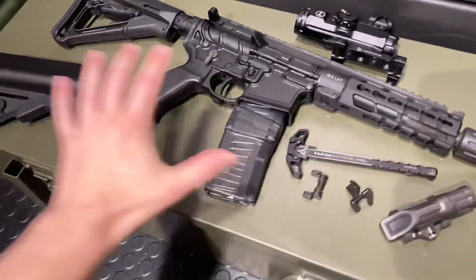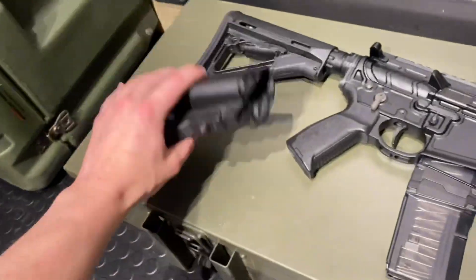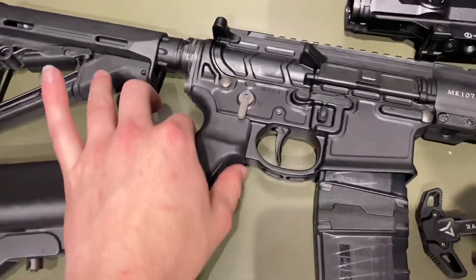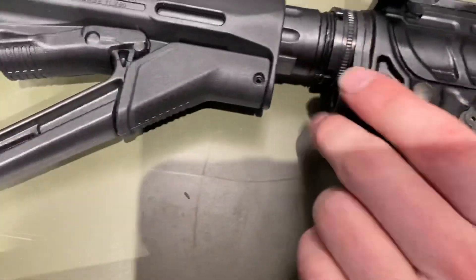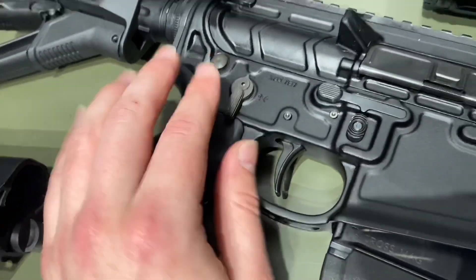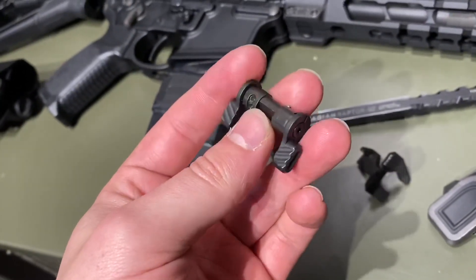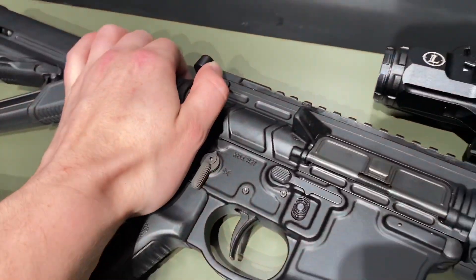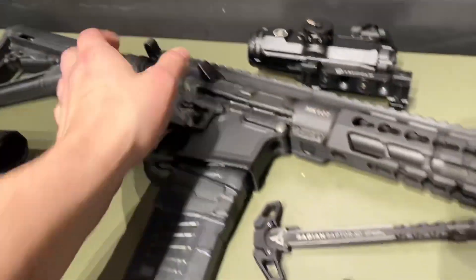Let's run through the upgrades. We're going to swap out this Magpul CTR with a soft mod by LMT — really nice stock. I don't have a different grip today; this is a nice grip but the angle is a bit too swept back for me — I prefer a Magpul K2 Plus or Ergo Deluxe. The end plate, ratcheting buffer tube — all that stuff is already awesome PWS exclusive. The selector is a 90-degree by LMT; I'm going to swap that out with a Battle Arms Development 45-degree. I love 45-degree safeties. Next up, we're going to throw on a Radian Raptor charging handle.